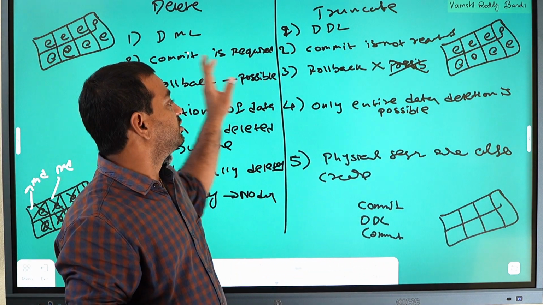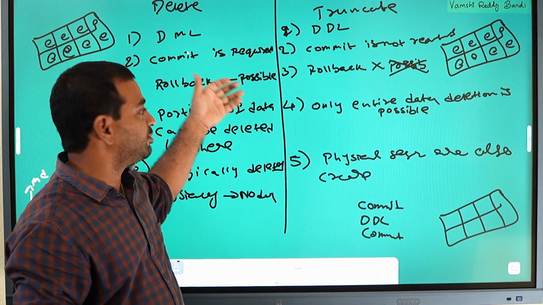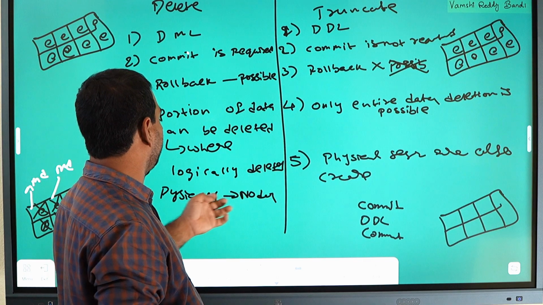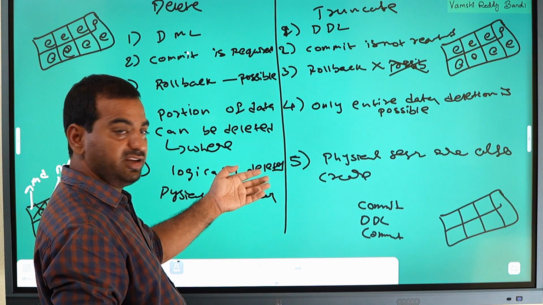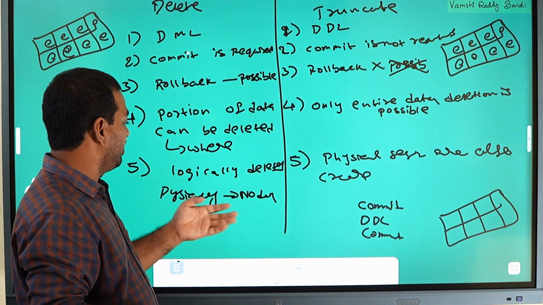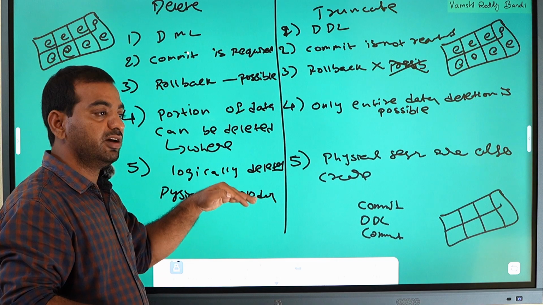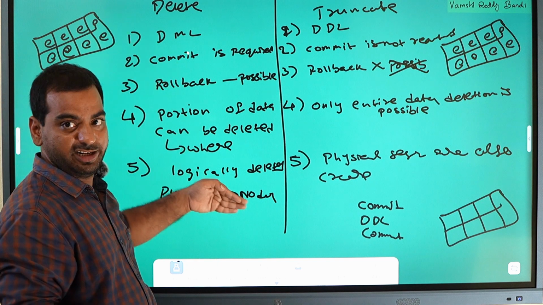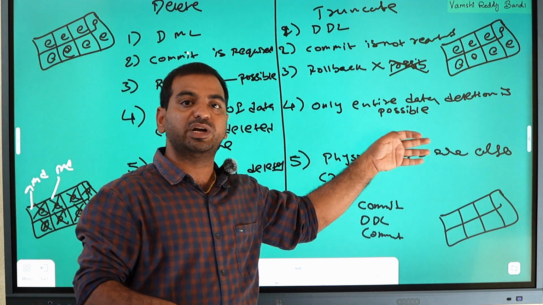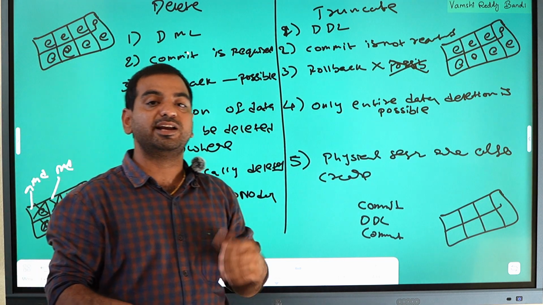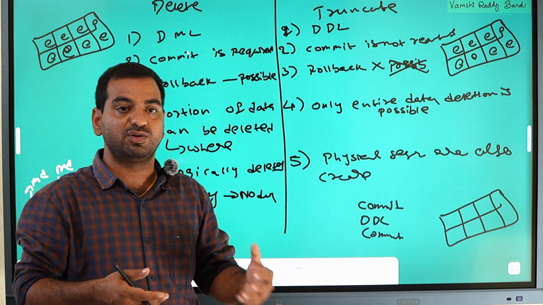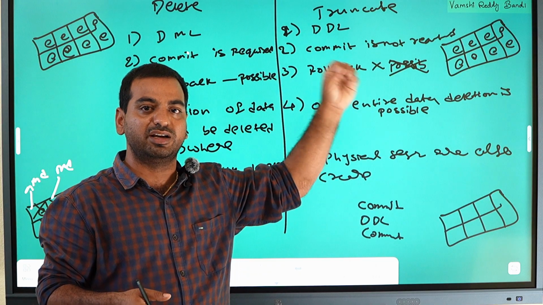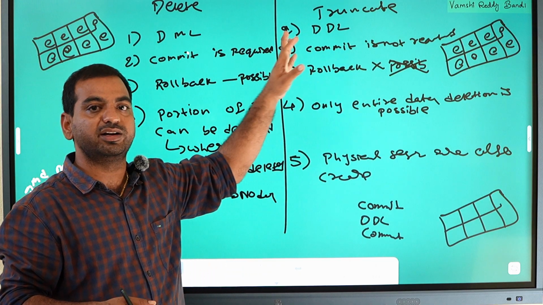So portion of data deletion is possible, but portion of data truncate is not possible. And the most important thing, it is logically deleted when you do it using the delete command, whereas physically it is still existing and your data files are not having the extra empty space even after you delete the entire data. When you do a truncate table, your data files will be released with a few extra free blocks. So which is faster? Obviously truncate is faster, because this is not going to consider your triggers, constraints, nothing. Simply go and truncate it and come back.